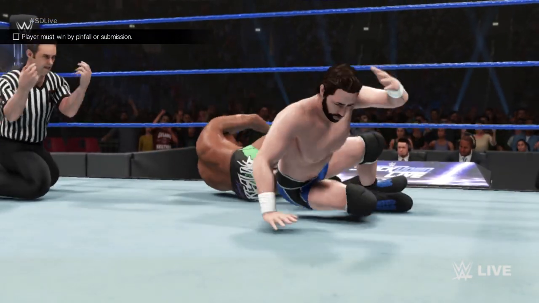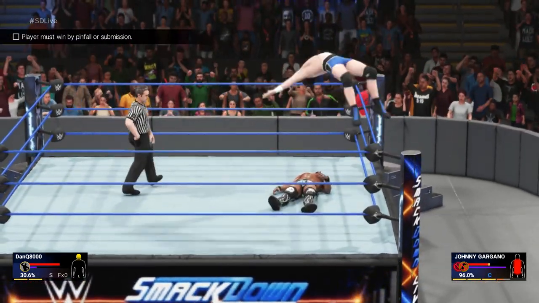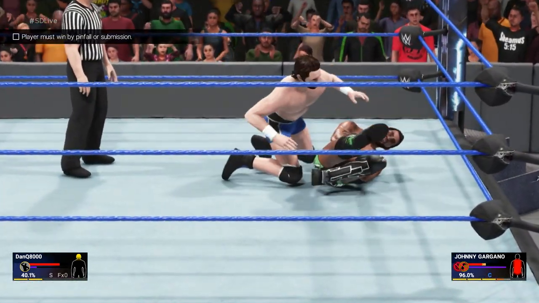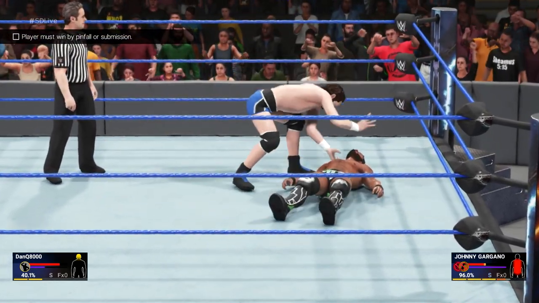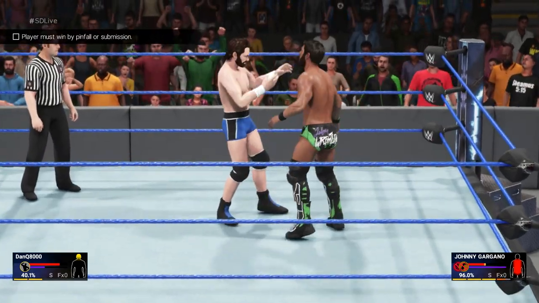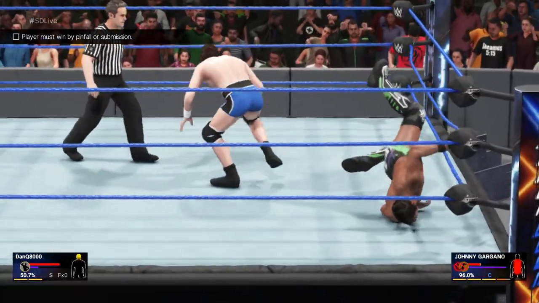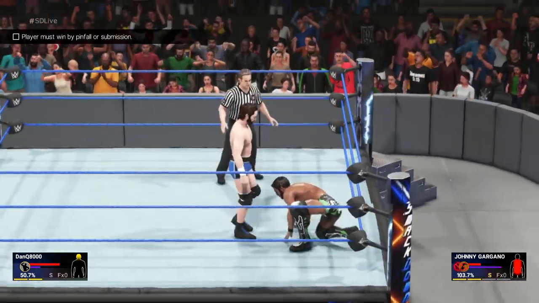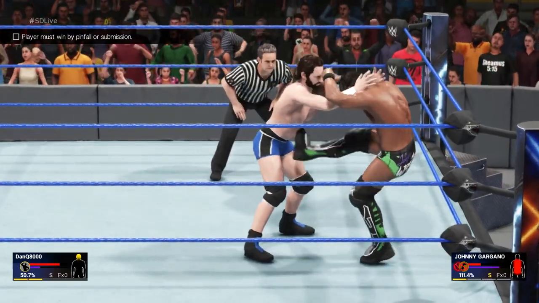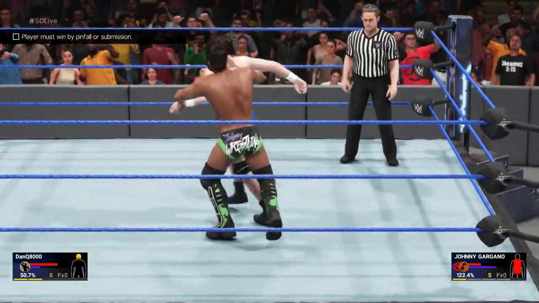Oh, he's out. Johnny is fighting. He manages to get the shoulder up. Can you believe this? Look at this. Nice move. He lands an amazing flip. Damn. When this guy's on, look out. Whoa, oh, he got out of it. Gargano dodged that one. Quick.